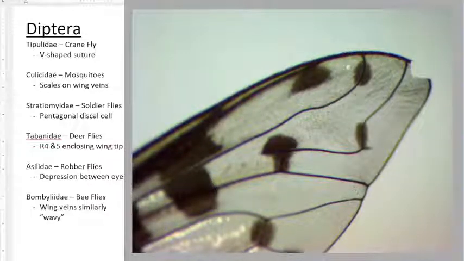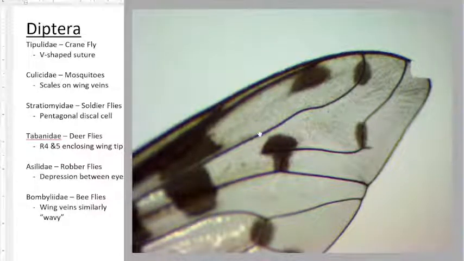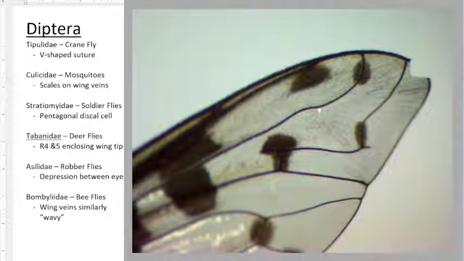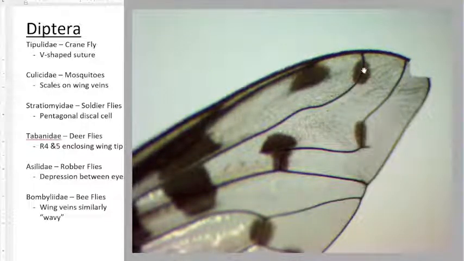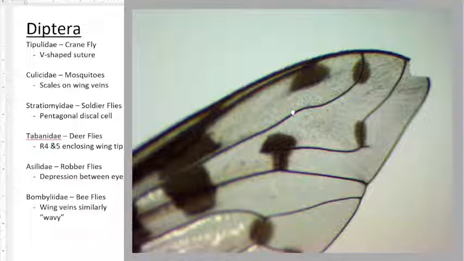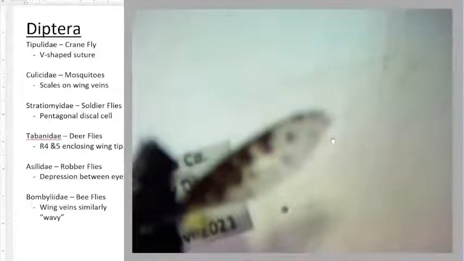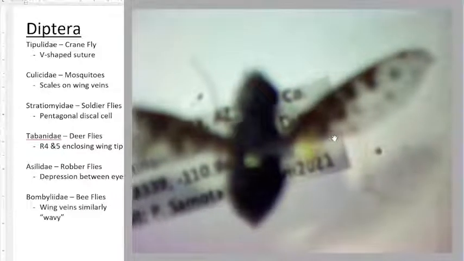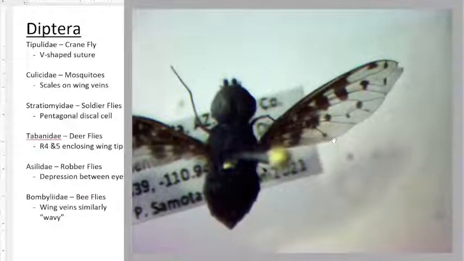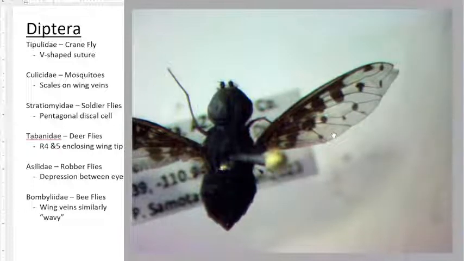Although this is not as distinctive as I've seen others in this family. Sometimes, you see how deep this wave goes? Sometimes the top vein also goes equally as deep, and so they kind of run next to each other. This guy, I would say that the top vein does not wave as much as the bottom vein. But this is also an odd genus inside of the family, so I guess it's what he gets for being a little odd.